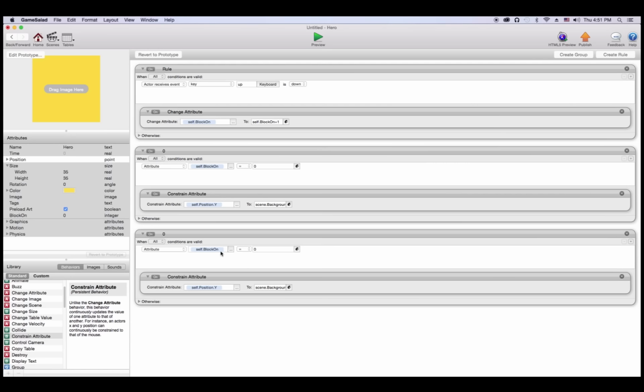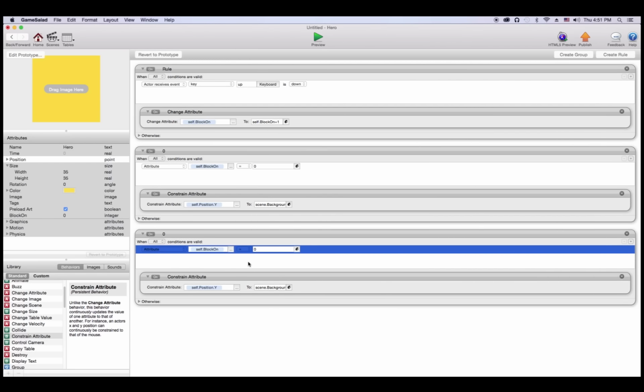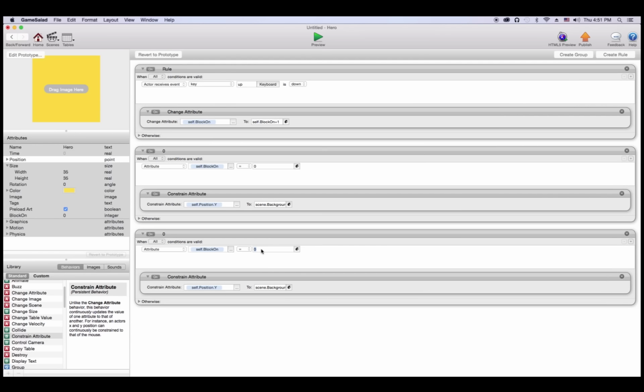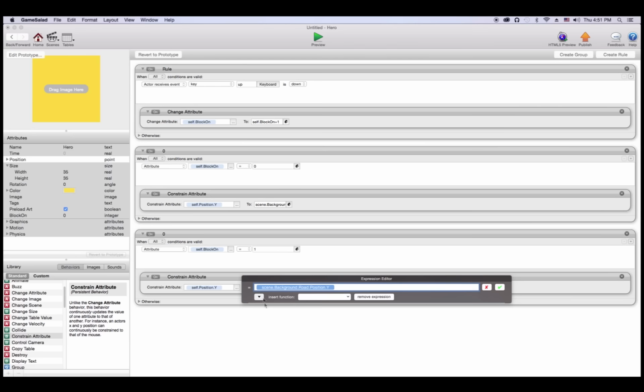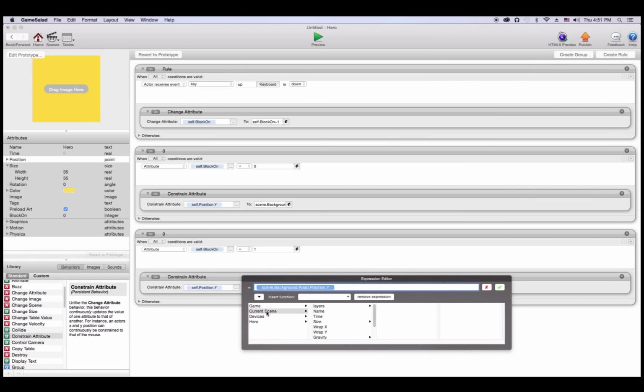So block on equals, it's freaking out. Block on equals 1. Then we'll constrain its self position y to the next block. So it's going to be the next one down, and it's sitting on the third one down. Now we'll go to the fourth one, position y.